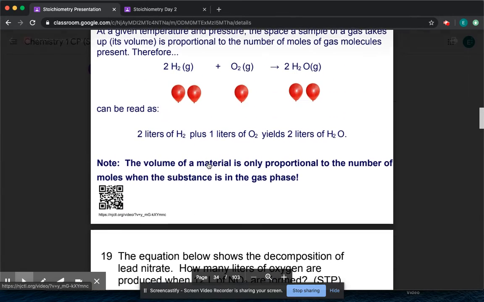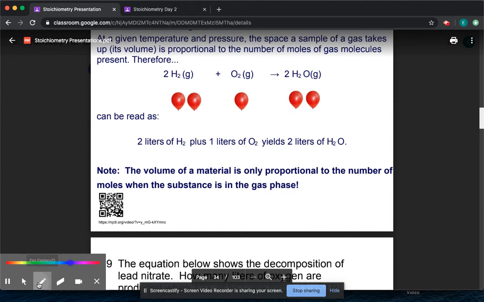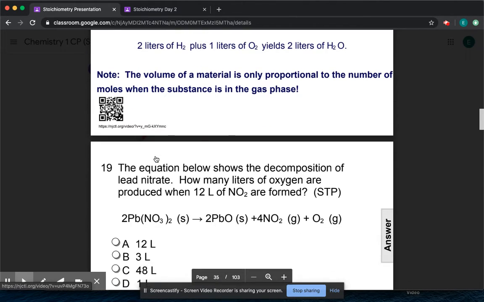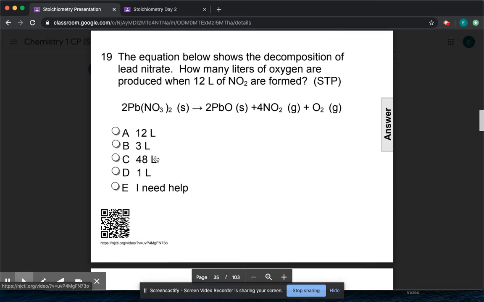And now let's do some quick examples focusing on the coefficients. The examples we're going to look at real quick are going to focus on converting just based off of the coefficients. So we're not going to do any hard setup calculations because we're not converting units yet. When we start converting units, we're going to have to do that. But for now, let's just practice using the coefficients.